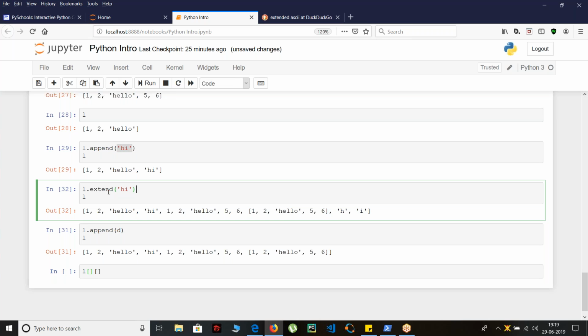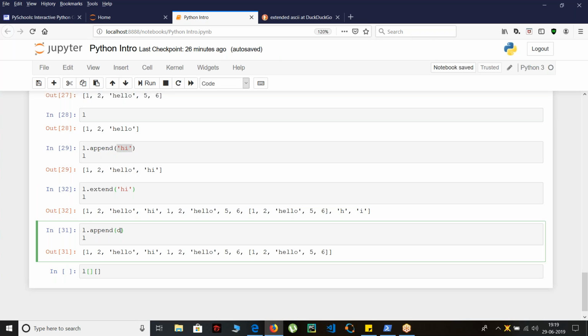So extend is basically used when I want to add up elements of two lists together. So basically I have two lists, which are 1 2 3 and 1 2 3. If I want all the elements to come out, then I make use of extend. But if I want only one element to be added, then I use append.